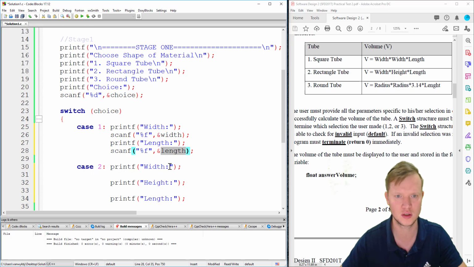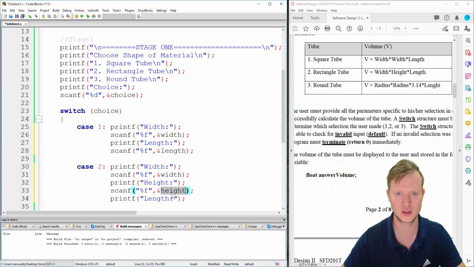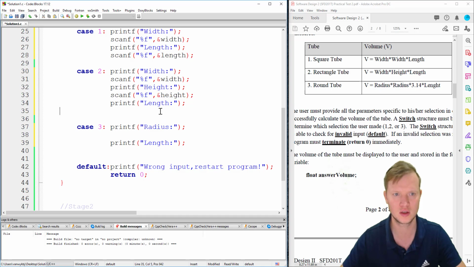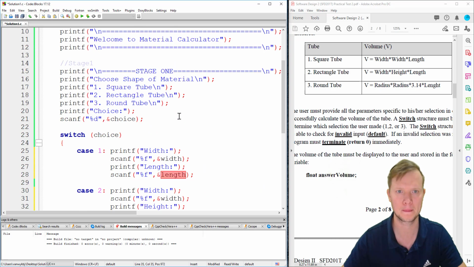Always double check. Okay, so we're going to have a width again, and then a height. Let's double check. Our spelling is this correct, and then a length. Great.